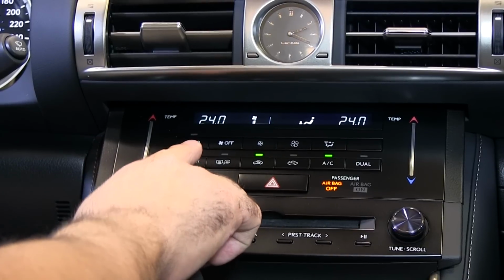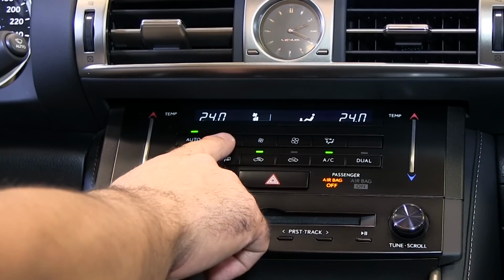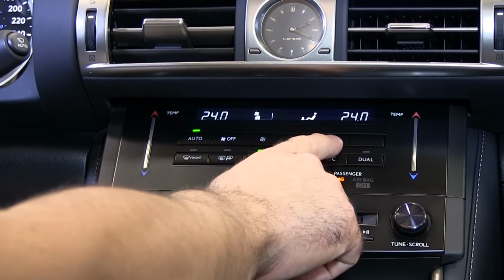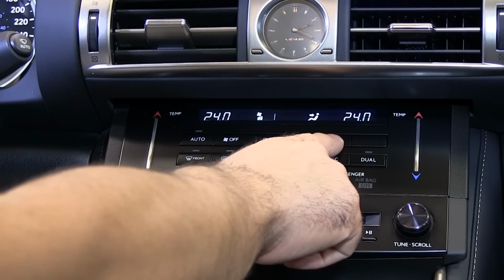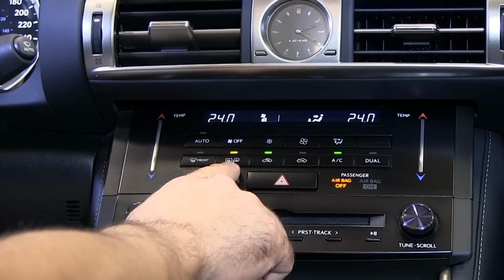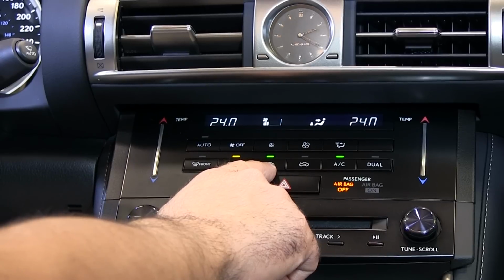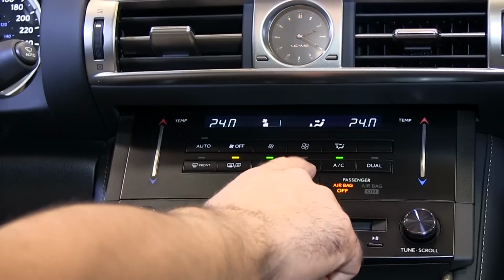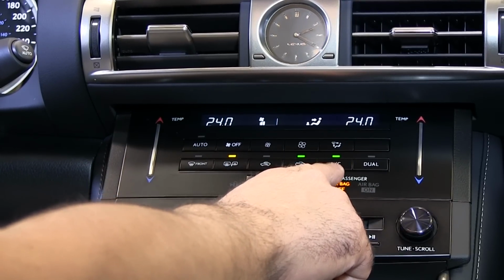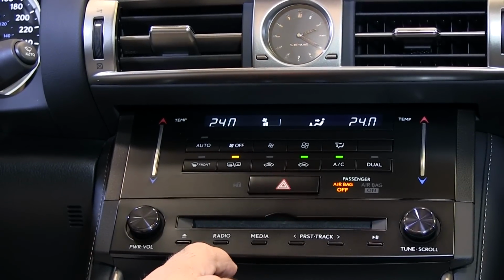You'll also find some other nice features, starting from the left, which is our auto feature for the climate control, or the off button where we can switch everything off, our manual fan speed adjustments, our mode where we can switch the direction of the airflow manually, our front defrost, our rear defrost, which also does our side mirrors at the very same time, our recirculate button, preventing fresh air from coming in the car, or our fresh air button, which allows fresh air into the vehicle, our AC on-off button, and just underneath we have our hazard lights, if we're stopped on the side of the road for any emergency.